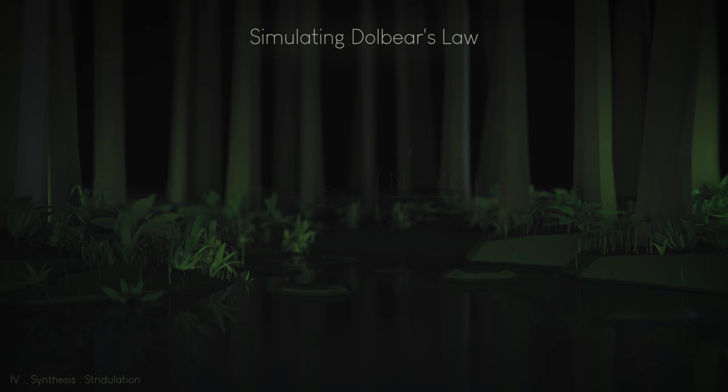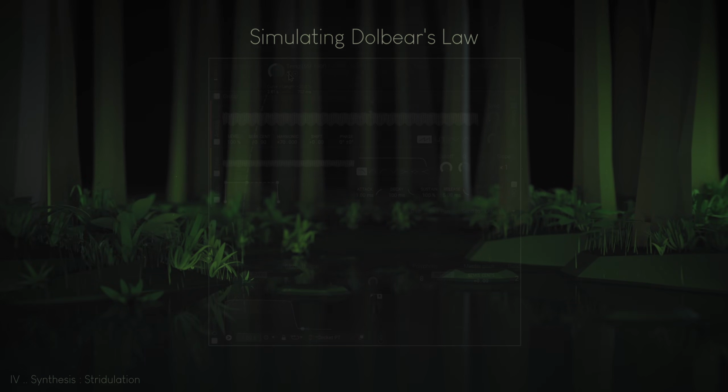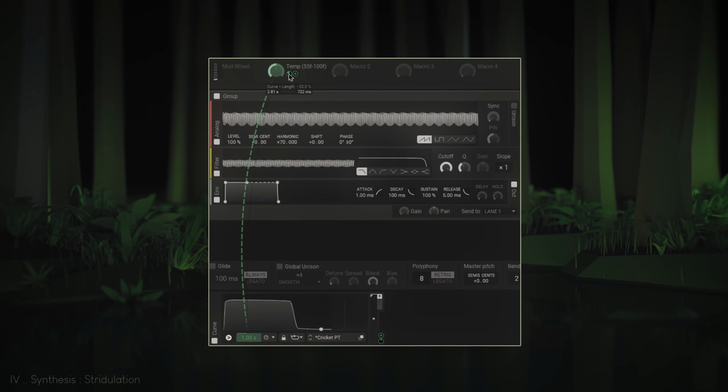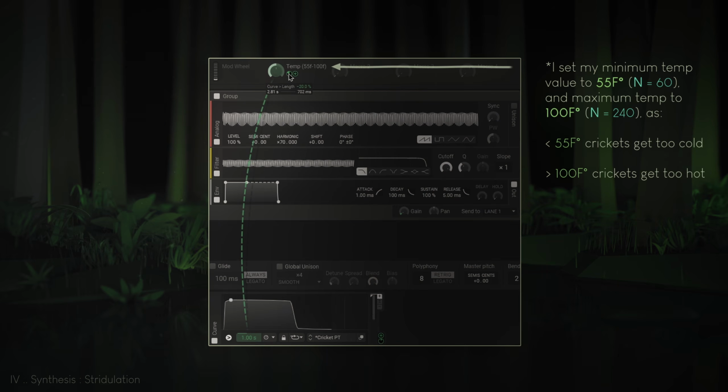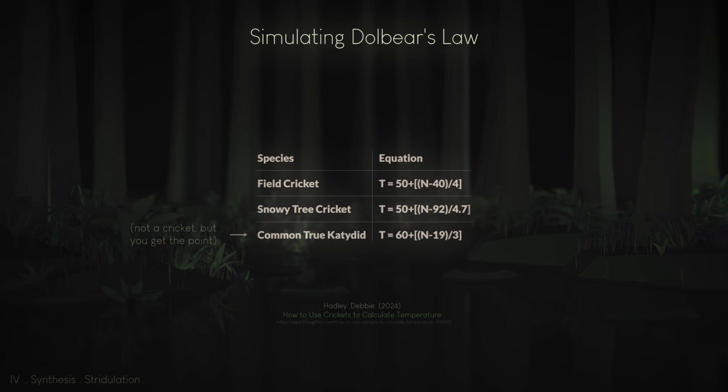We should note that a cricket's chirp rate is a function of the air temperature, where higher temperatures result in faster chirping, as described by Dolbear's law. So, for extra realism, we can create a macro that controls the rate of this chirp LFO. We can call our macro temperature and make higher values result in quicker chirp rates by adjusting the modulator rate. Because Dolbear's law describes a linear relationship, you shouldn't have to do any remapping for this macro to be fairly accurate. Note that Dolbear's law can vary slightly between cricket species, so if you're wanting to be precise, be sure to research the species you're referencing.